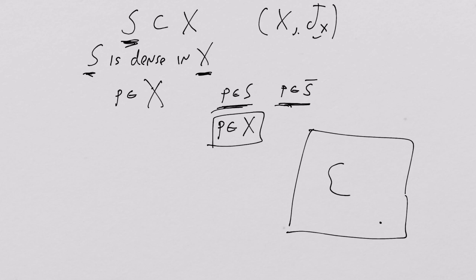So clearly there's no way I'm going to draw S like this in this circumstance. This cannot possibly be dense in X, because here's a point that is neither a limit point nor inside S. So that circumstance is totally out for the usual topology. This point is clearly not an element of S, and it's clearly not a limit point of S based on the usual topology. If it was, then every neighborhood of this point would contain an element of S, but clearly it doesn't in this circumstance.